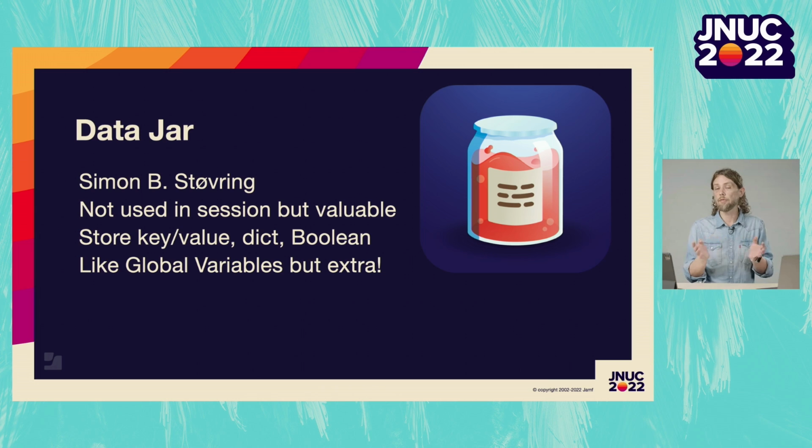So it's not a global variable, it can be a dictionary, could be a Boolean value, could be an integer, string, whatever. You declare the types a little bit more in Data Jar, and it can make it easier to be on top of your advanced shortcut usage as well. So definitely check that one out. It's awesome. And so Alex and Simon, both very big supporters of shortcuts for power users.